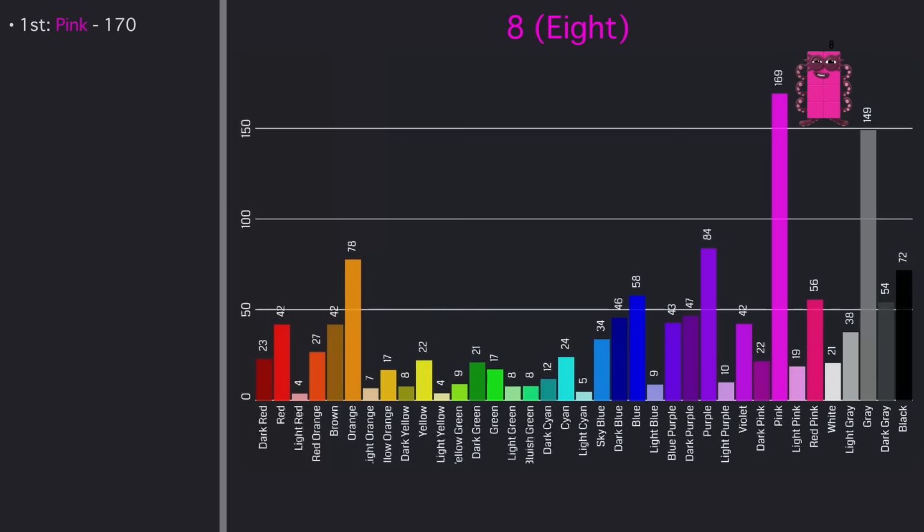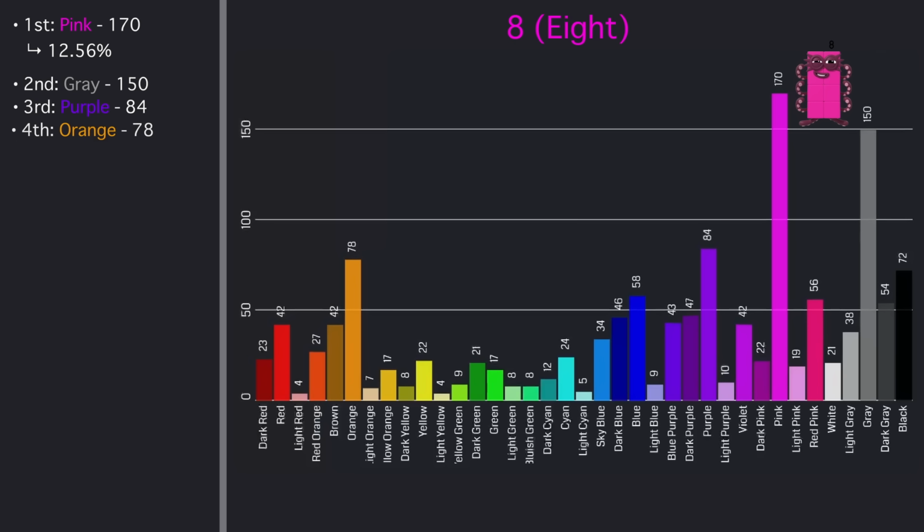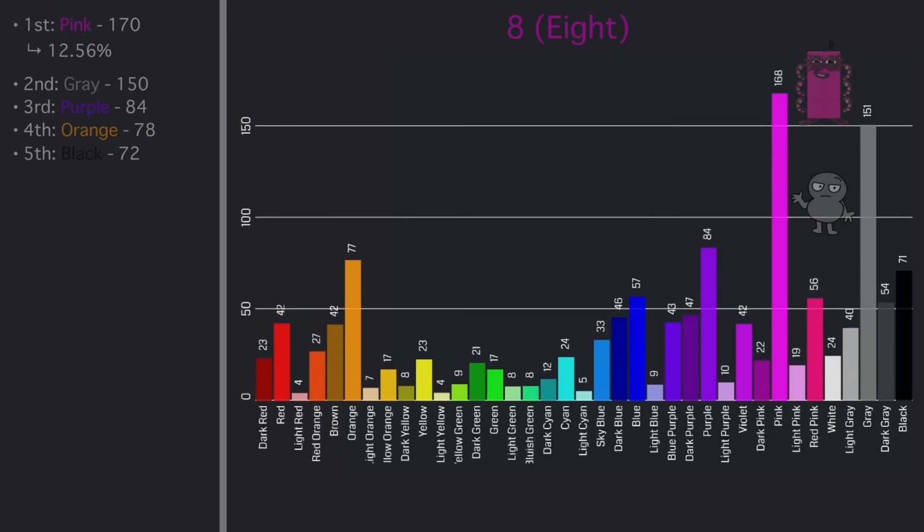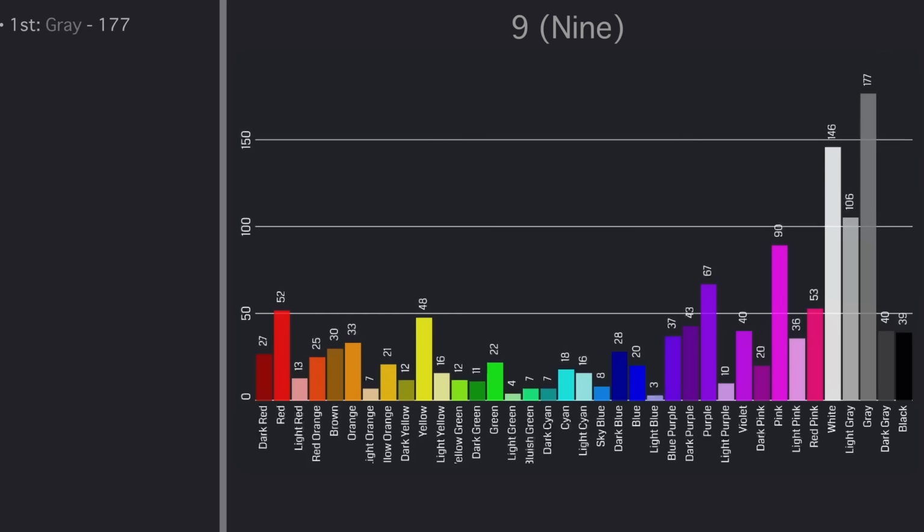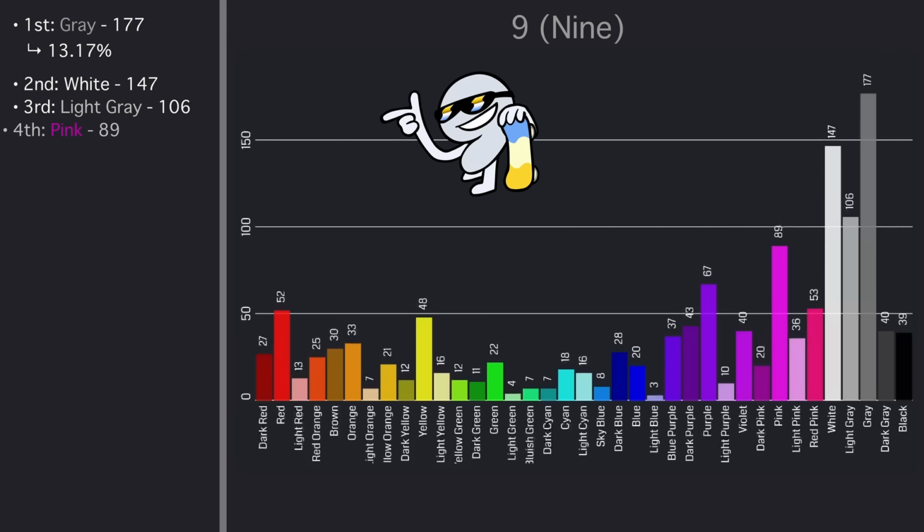Speaking of pink 8, yeah, the number 8 was pink. In second is gray, also nearly winning out from the BFDI submissions. Nothing else was particularly remarkable here. On to 9, which had dominance in the grayscales, as both BFDI and number blocks 9 is grayscale, which meant grayscale colors take up the entire podium. Again, not very much to comment on here, so let's move on.